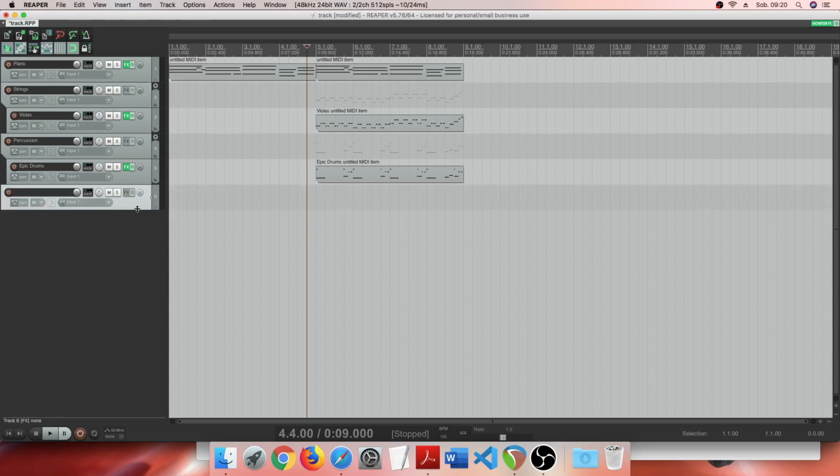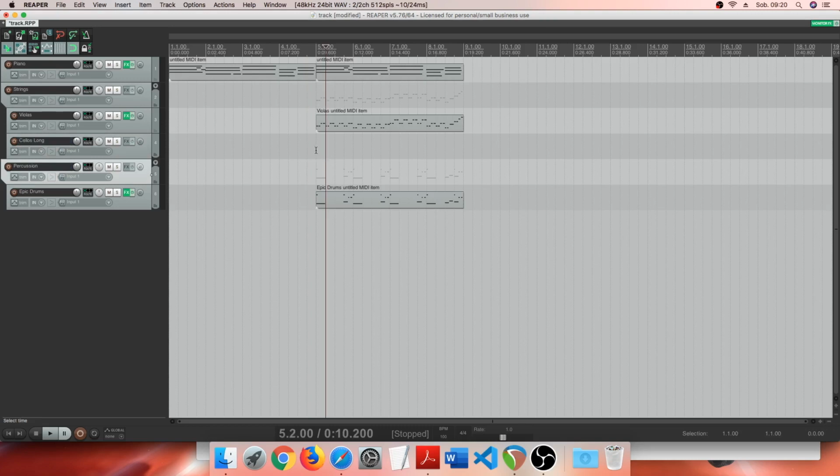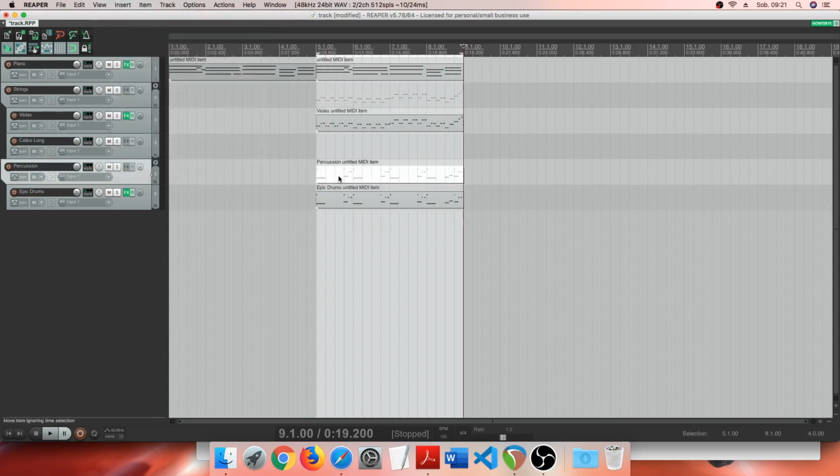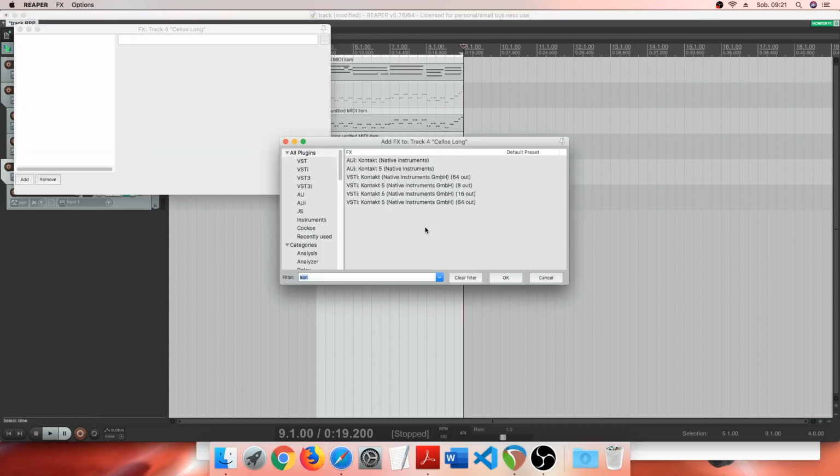Let's create a new track, group it below strings, below the violas. Let's call it cellos long, because we are going to add some long notes right now. Let's load cellos here.